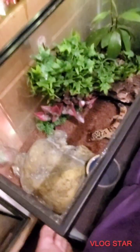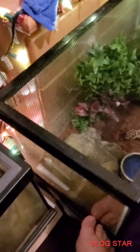Hold on, buddy. I don't know how many. I don't even know if there's any. I gotta wait a minute. I gotta do your water bowl too, because it looks like you got stuff in your water bowl, and that stuff bothers me. Let's see. I think there's only a couple left. Let's move over to Leona.